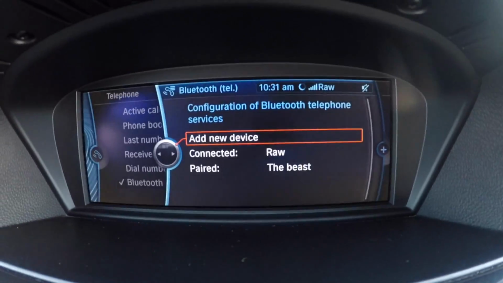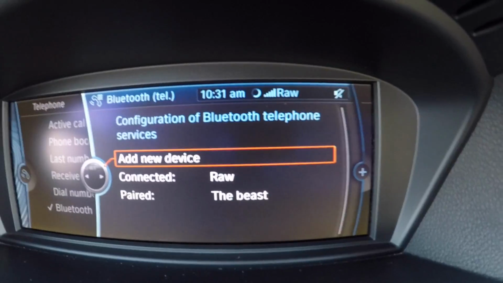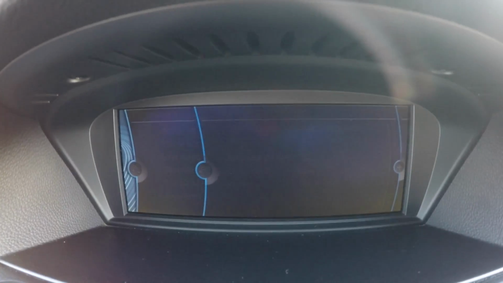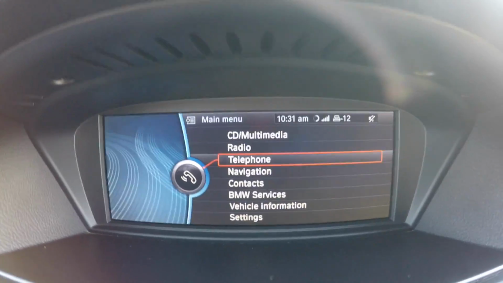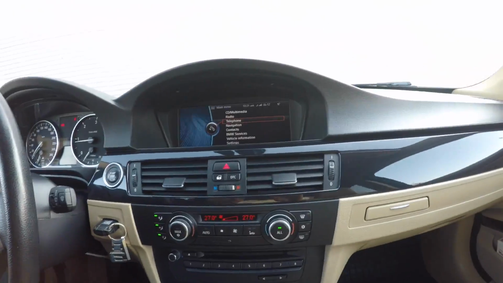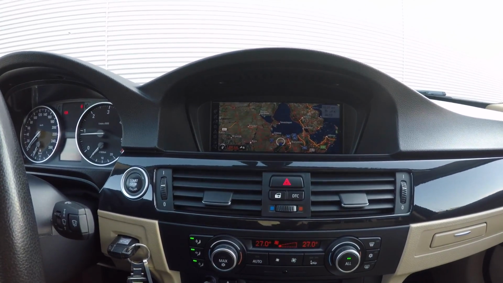Here on the top right side you have the phone's name, it says raw, and near to that it has a signal bar. So we'll go outside, and still you have the signal bar. Wherever you are in the menu, you'll find that signal bar. Here in the nav menu, it's way simpler on that.